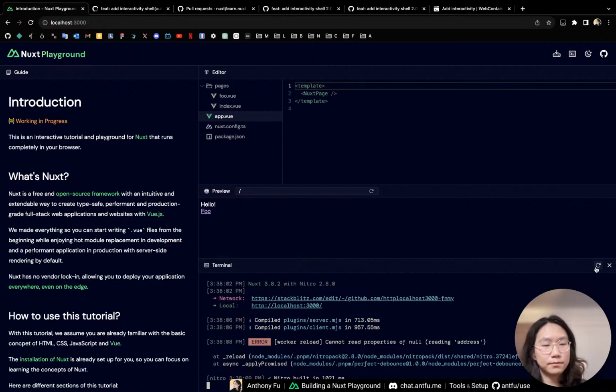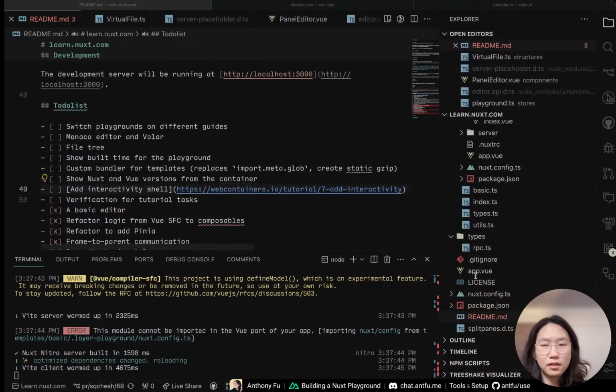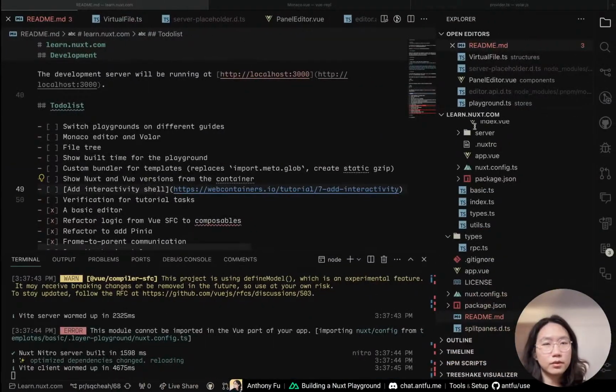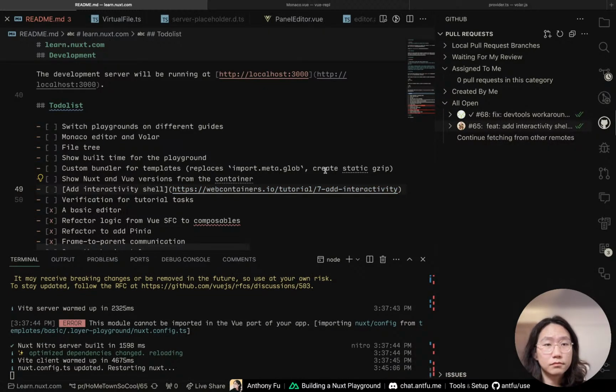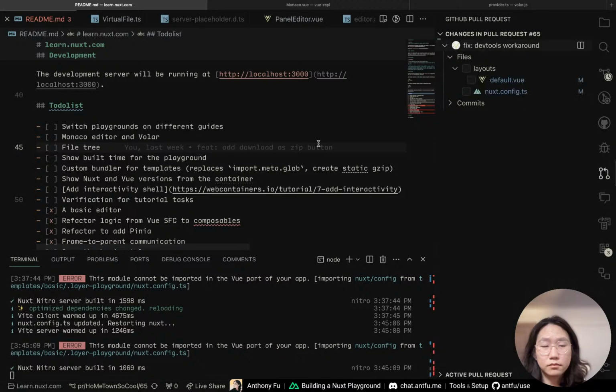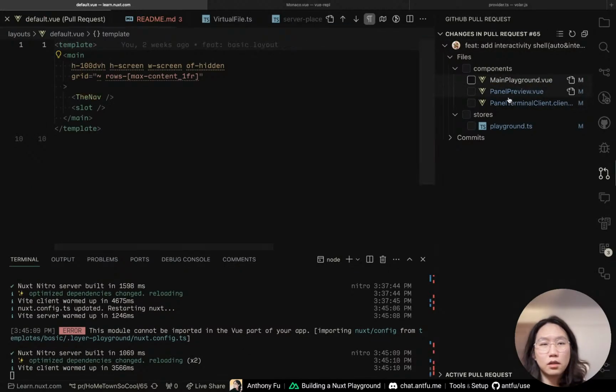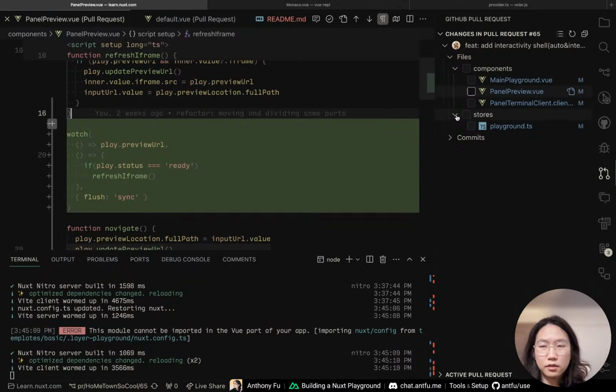And if we restart the terminal, it should be able to do that again, I think. So I can directly check into that PR, so we can work on it together, maybe.